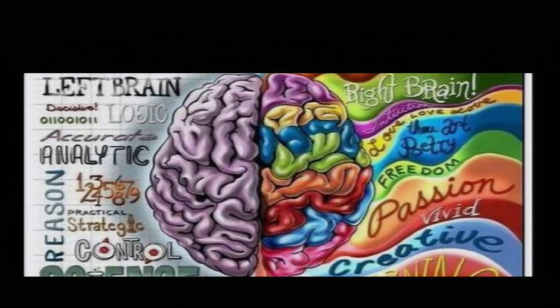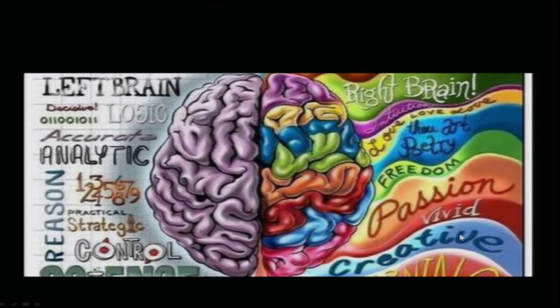So, that is broadly how the neurons function, but this is where we talk of one or two neurons. When we look at the ensemble of neurons and when they get together, and as I said, they form functional assemblies and they also form the specialized areas, all this range of human behavior comes. This is just a broad thing to show you how the left brain and the right brain function. It is not an exact division, but largely some functions have been associated with the left brain: logic and analytical, strategic, practical, controlling. These functions of our behavior are largely controlled by the left brain, whereas the right brain is more freedom, passion, creative. Right brain has a tendency to look at the overall picture, whereas the left is more sequential and linear.